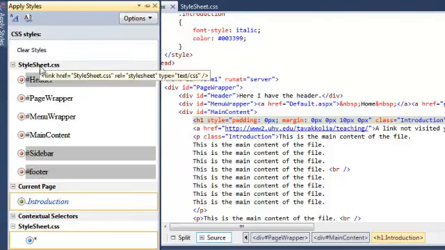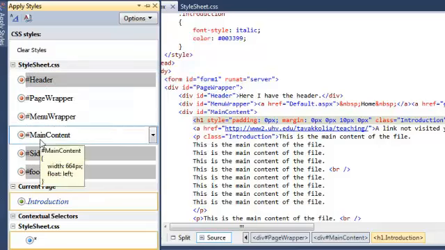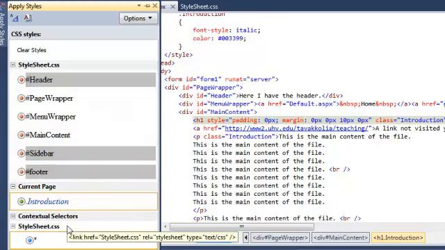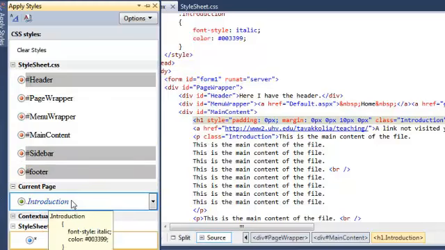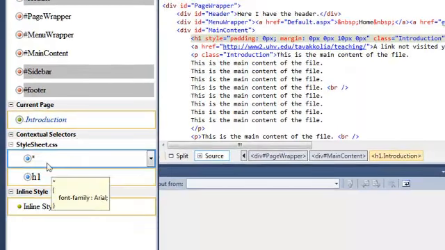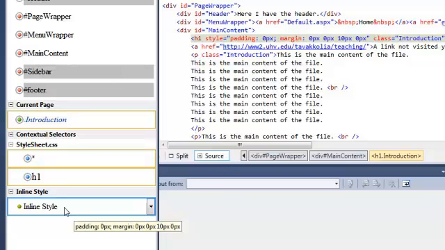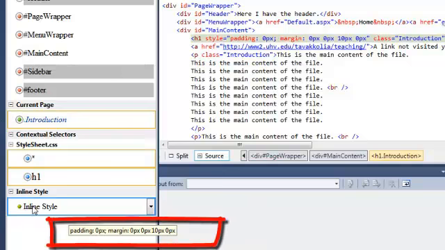There is a CSS style sheet that uses an external style sheet, and these are the styles that are in the CSS style sheet. Then in the current page you have an embedded style sheet that is a class selector, and you call it introduction. Basically, in this page, you're using two of the CSS style sheets for the H1 element, and then you have an inline style, the one down here with a yellow button. And when I move the mouse over, it tells me what formatting is used in it.